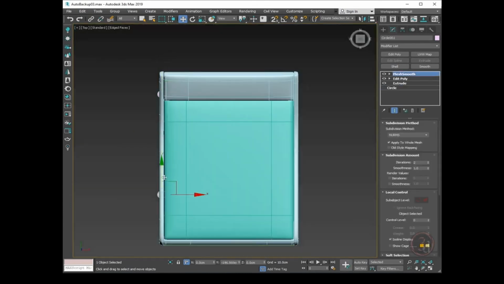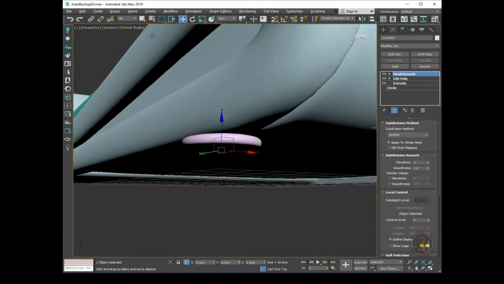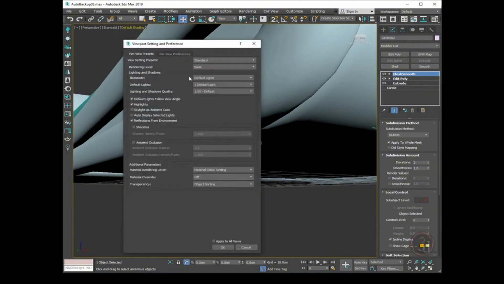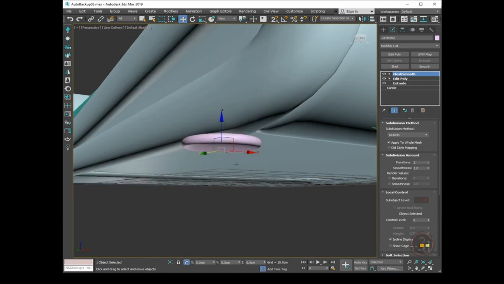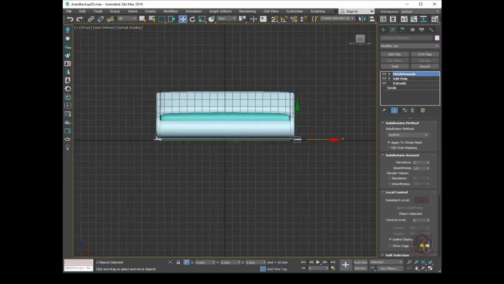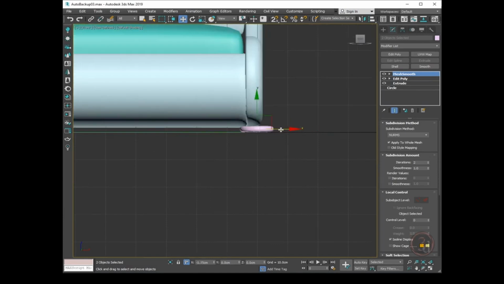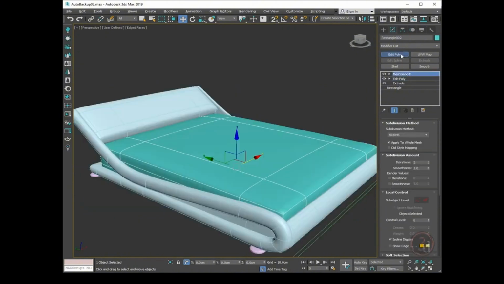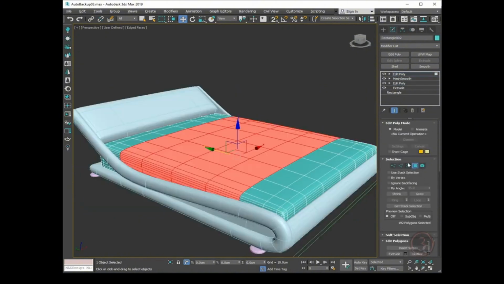Let's increase the size a bit, bring the bed down, and let's adjust the lighting, default lighting at 2 lights. Select apply to all, and now we can see better. Duplicate it to the other side, and then align it there, almost there.